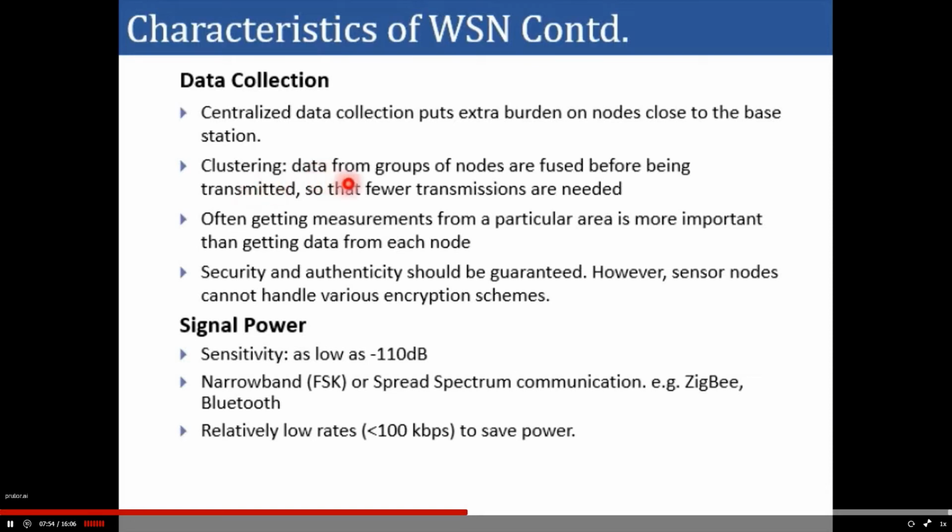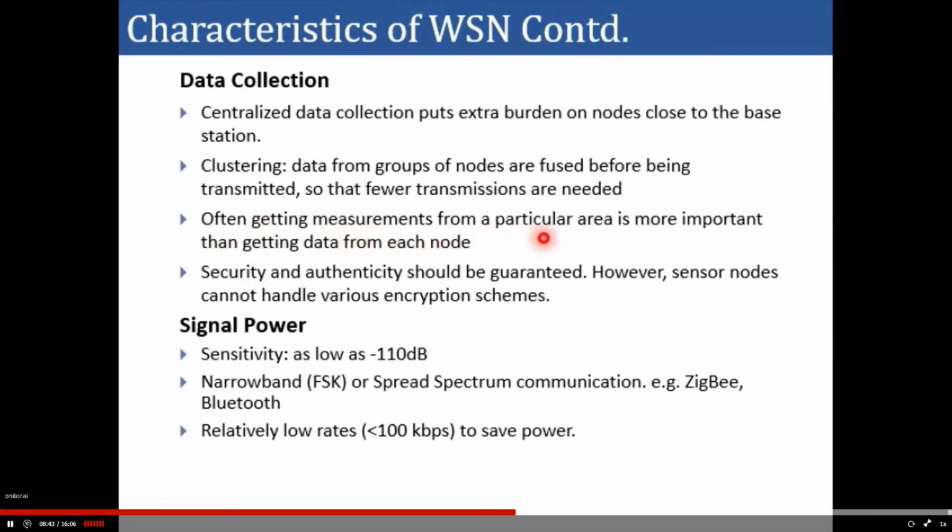So in case of clustering, the nodes are grouped in such a way that the central coordinator of that cluster will be responsible to consolidate the data from the nearer nodes, and then this central node will share the data with the far end node, that is edge node, and then the edge node will send data to the base station. So in that way, the number of connections with edge node will be lesser. So the clustering approach helps in fewer transmissions of the data.